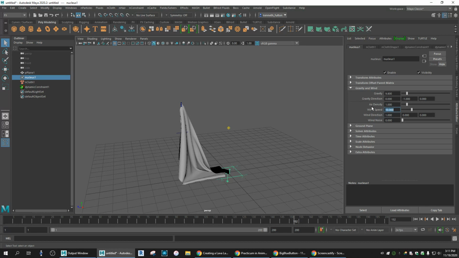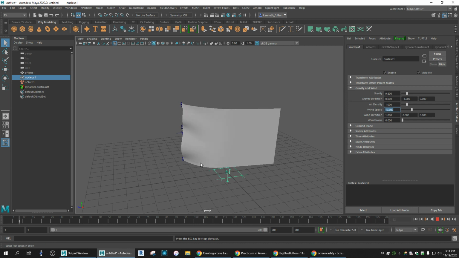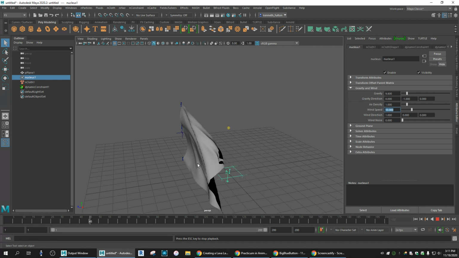That's a pretty solid breeze, actually. But let's see how that plays. Oh, it's turning to me. I like that breeze, actually. But I want to change the direction. I don't want to move everything around in my scene. So if I want to just change the direction of it, then I can do that.